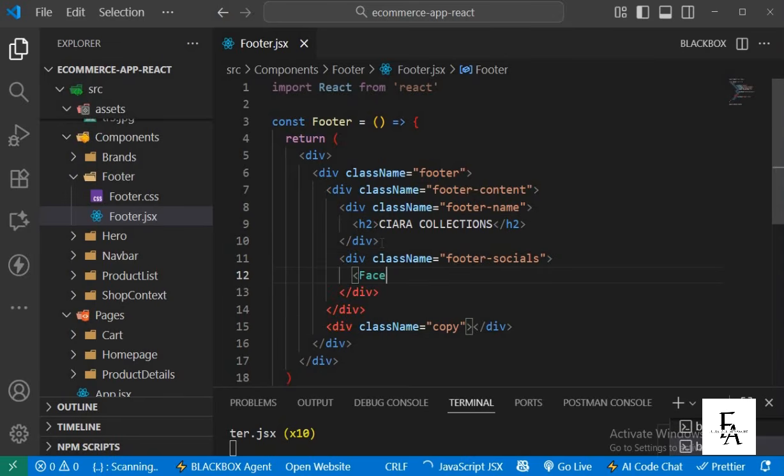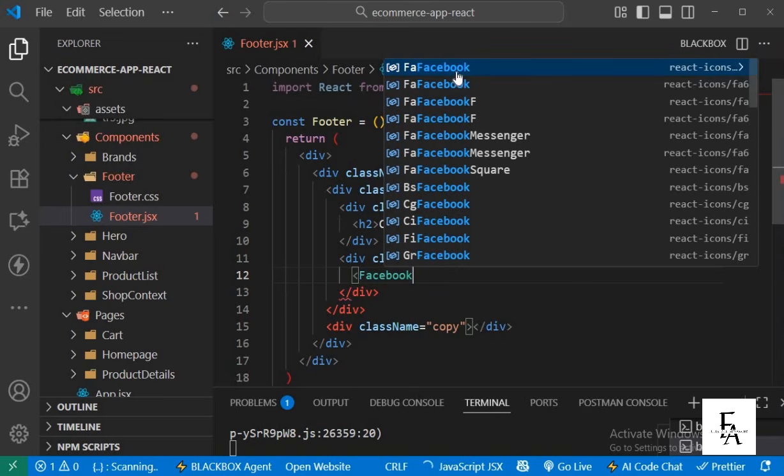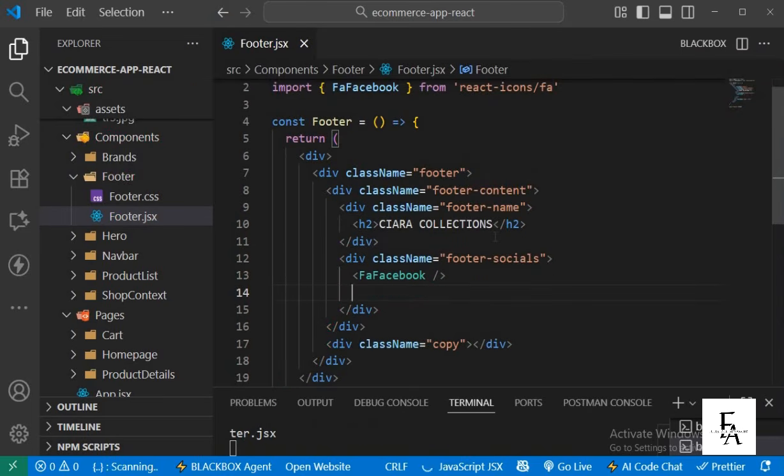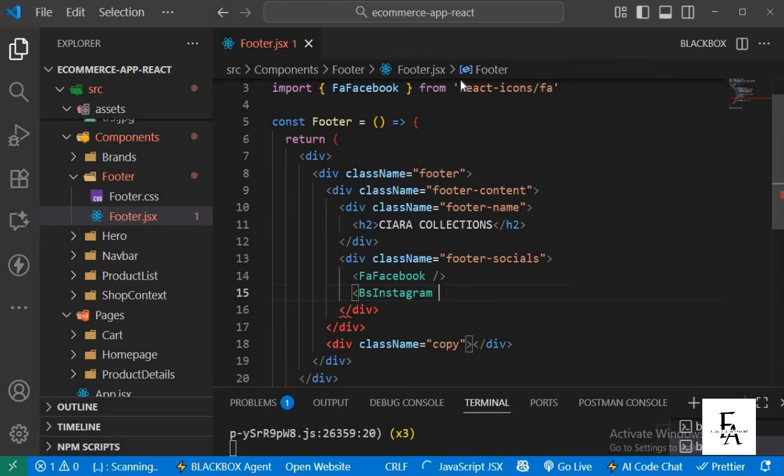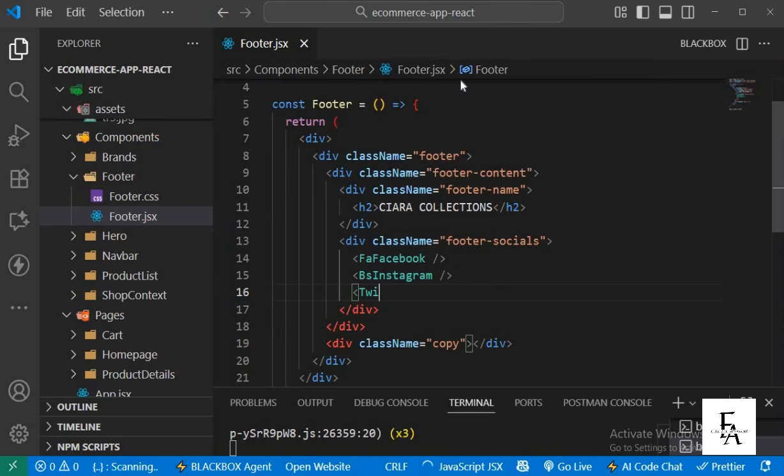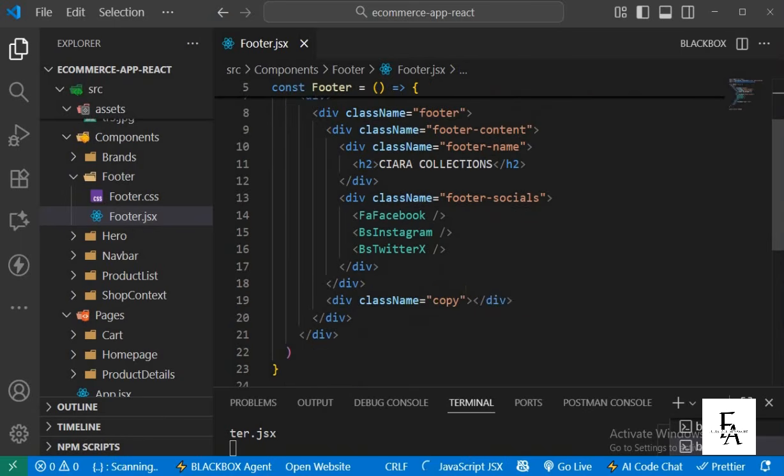So I'm just going to type in Facebook to get the icon. React is going to suggest a list of icons that will match this keyword Facebook that I can select from. As you can see, it's showing loading. I'm just going to select this first one. The second one, let's say Instagram. React is going to suggest a list of icons that will match this keyword. So I'm just going to select this one as well. And lastly, Twitter, now X. You're going to see a list of icons as well, and then we'll close this now. You can see that everything has imported already.